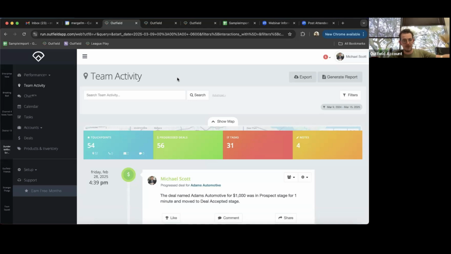My name is Michael Perlberg. I'm not sure if I've already introduced myself, but I'm the Director of Support and Implementation here at Outfield. I have helped to onboard quite a few people onto Outfield, making sure that they have all the right tools in place, the right information going into the system so that they can make the most of it.